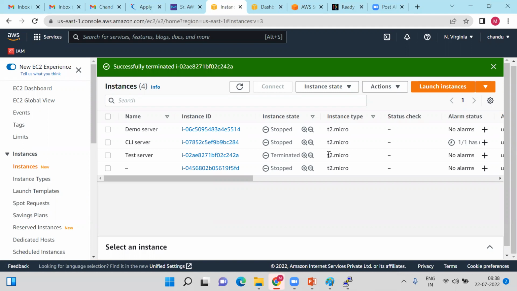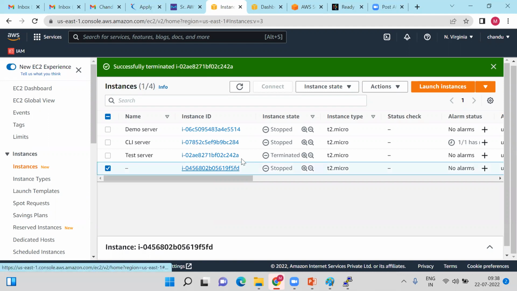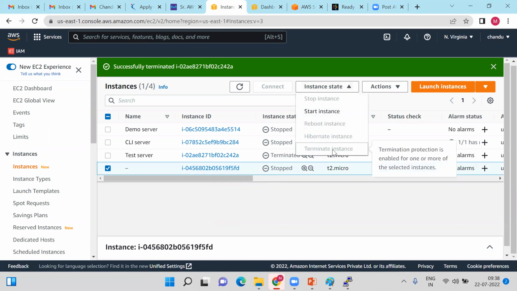Okay, any questions up to here? Okay, let's test this one. Now it is already in stop mode. I would like to terminate this machine also, but I'm unable to do it because termination protection has been enabled. That's why you're unable to delete it.